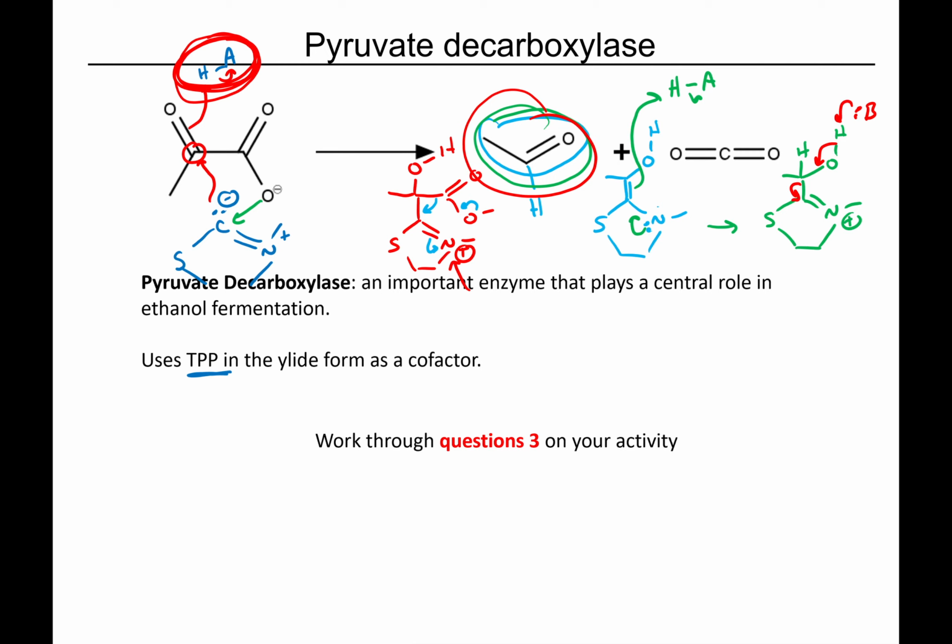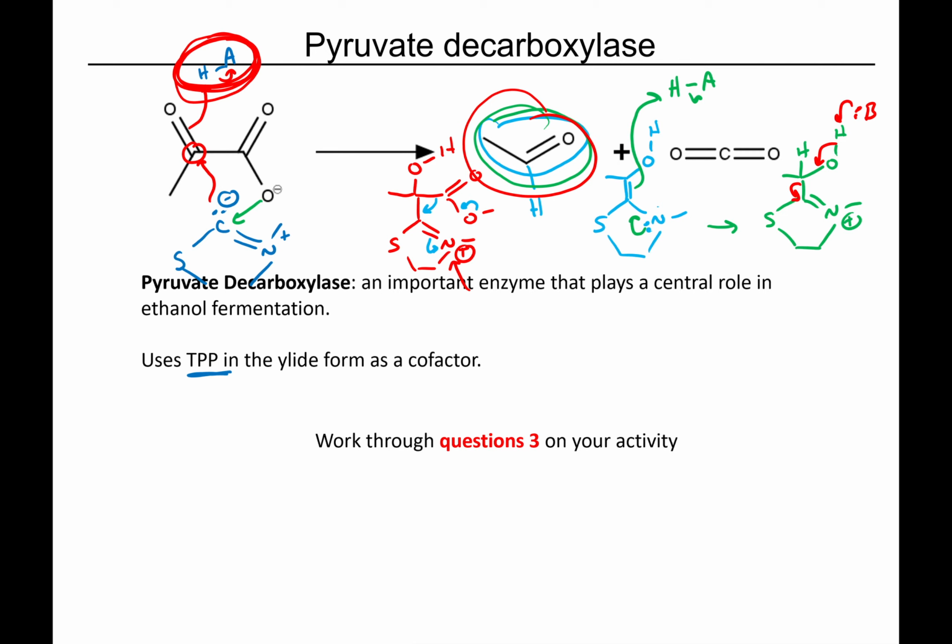That's the same thing with Schiff base, with PLP, and TPP. Okay, they all have the same overall theme. They react a little bit differently, and they allow you to break different bonds, right? So ultimately, they all kind of serve different purposes because the electron sink is a different position away from the bond that you need to break. And that matters because if you try to use PLP here, what you would ultimately find is that you don't really have a place to push your electrons. Okay, the nitrogen is not lined up properly.